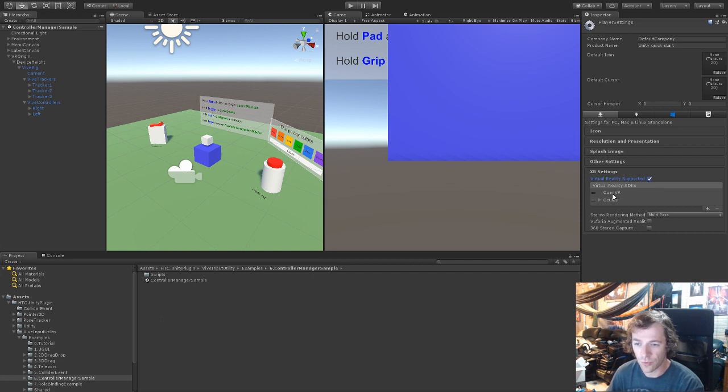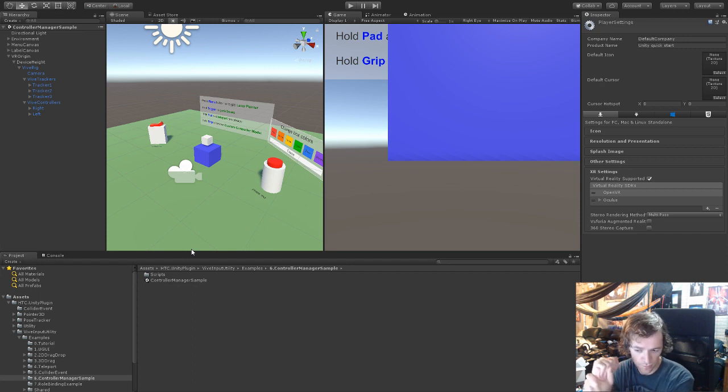Once we enable XR support, OpenVR is what is used for Vive hardware, Oculus, of course, for Oculus hardware, and since we're on PC, those are the two platforms that are supported. You are also able to add support for other platforms. I don't see Daydream in here right now. I forget if that currently requires an extra plugin to be imported here. Wave VR, which is what the Vive Focus uses, is a separate package as well. So all of the major VR hardware is currently supported by Vive Input Utility.